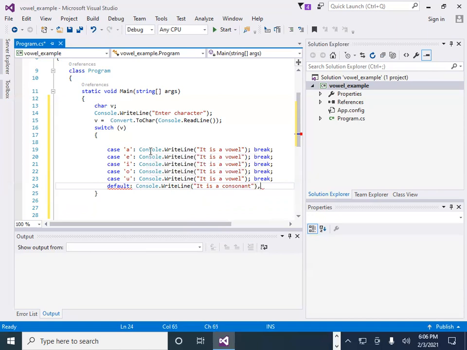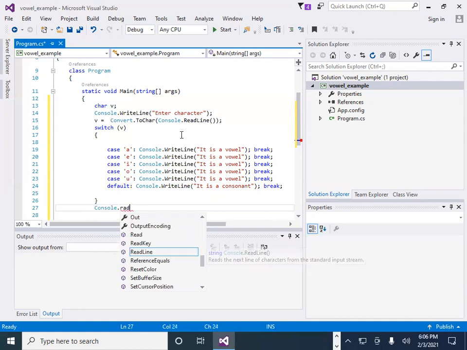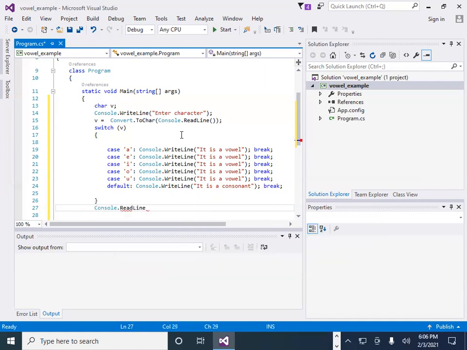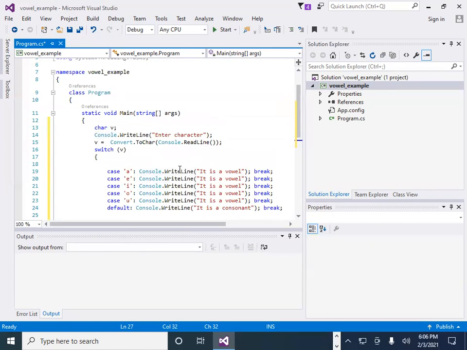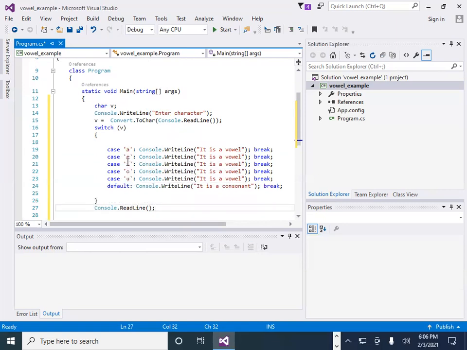And then again we use break. After the switch, we write Console.ReadLine and close the program with a semicolon. So this is the program. Here we get the character from the user and we check using the switch case statement if it is A, E, I, O or U.